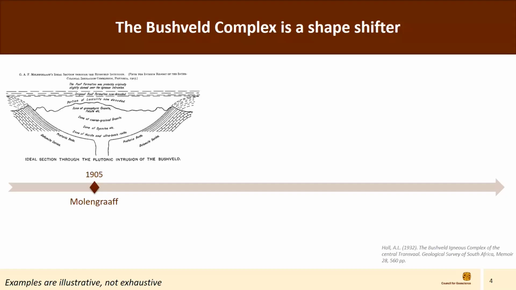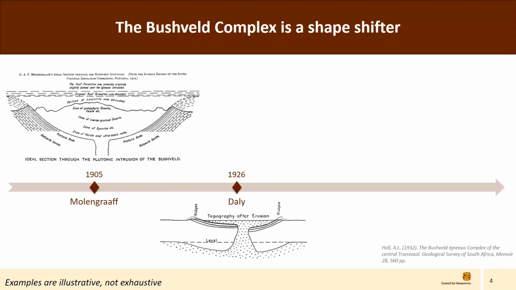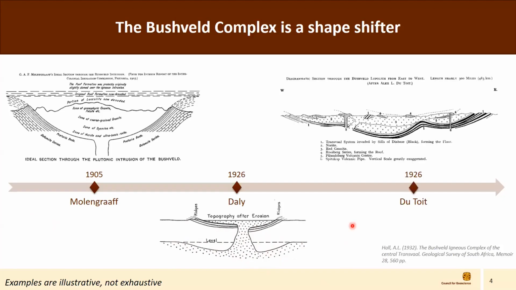And he showed the Bushveld as this big intrusion, like a lopolith, he called it, and then later Daly also had a similar model, but maybe a little different. He also had this feeder in the center. What was interesting is that at the deep level, he also had the crust sort of pressing down. Just to point that out. And then Tor in the same time had a model that showed this sort of basin continuous structural feature.